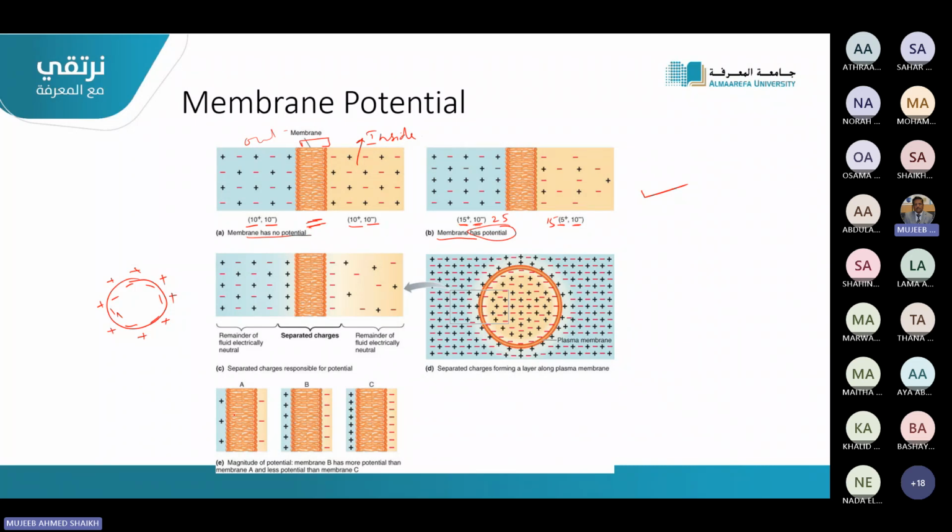So here is the third example, that is in this picture C. Here plus 3 ions and minus 3 ions, so there will be some potential. Here maybe 1, 2, 3, 4, 5, 6 plus ions and 6 minus ions, 6 and 6. Here 3 negative, 3 positive. And here you will have more, maybe 8, I think, 8 plus and 8 minus. So if you compare these three pictures, the potential is less here, maximum here, medium here, based on the number of positive and negative ions.